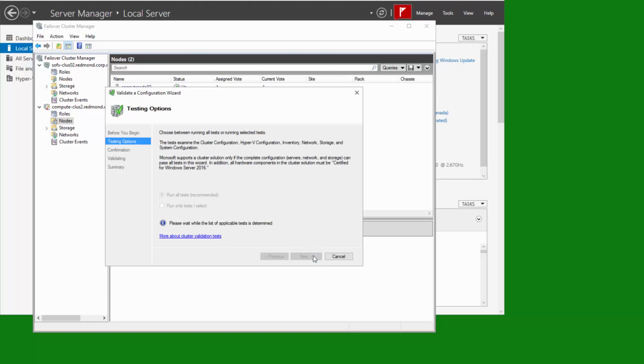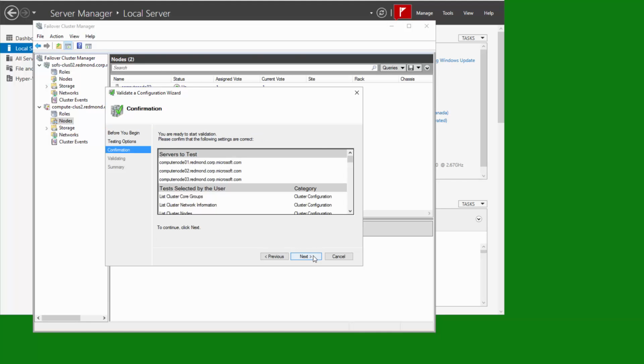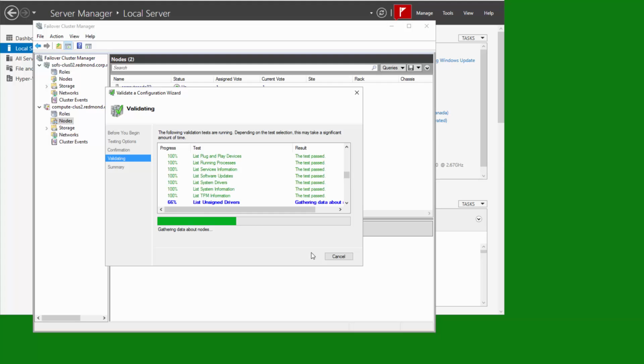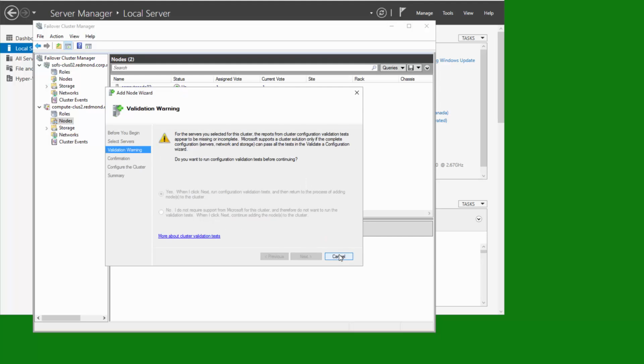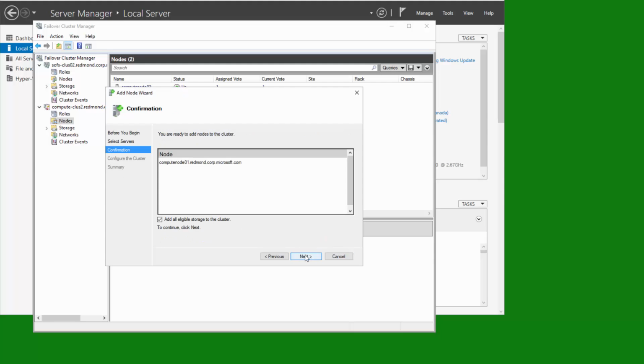At any point when we're adding a node into the cluster, we can run cluster validation. Okay, in this case, we have a few warnings, but it's safe to ignore them.